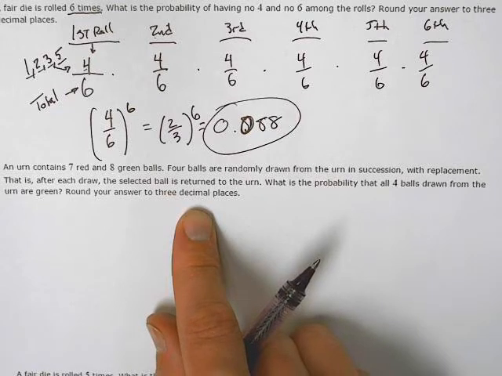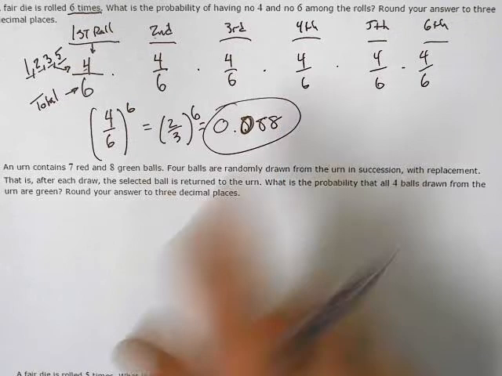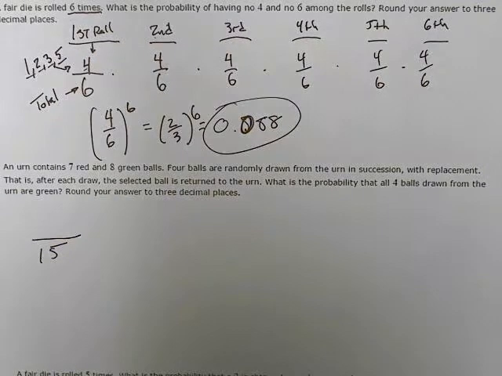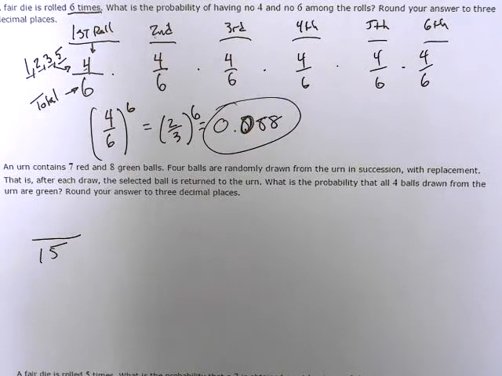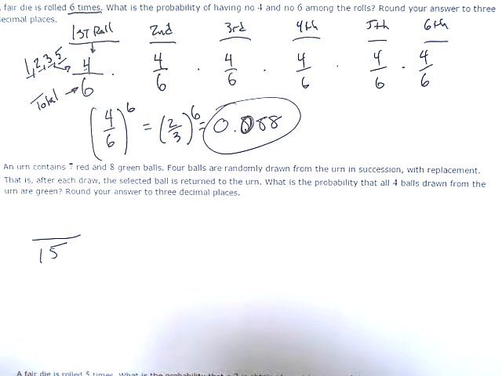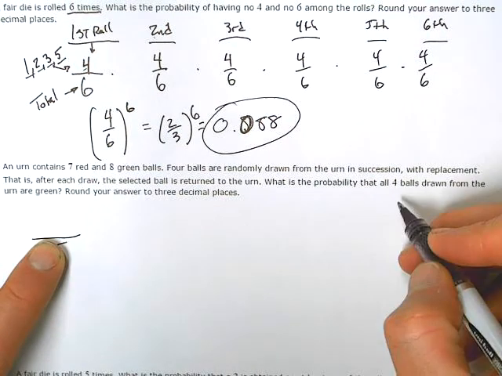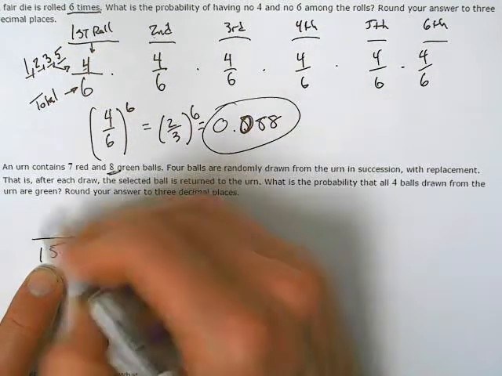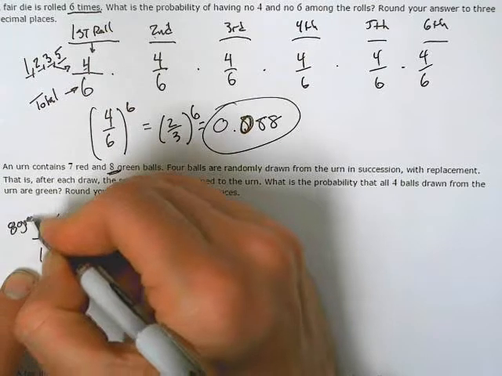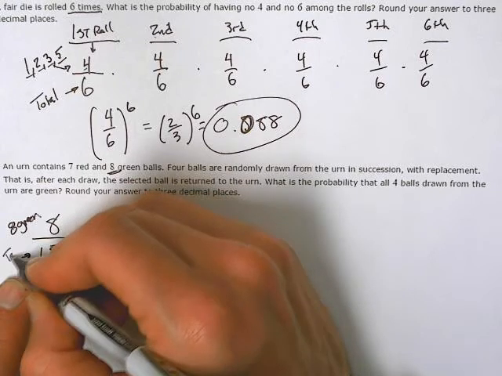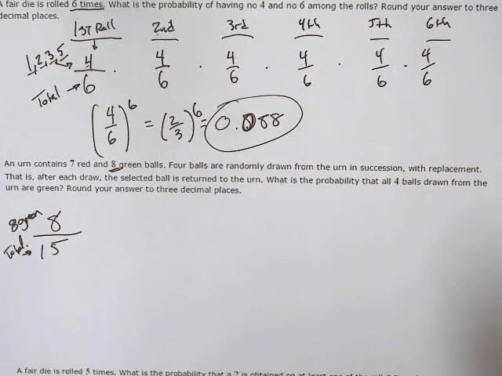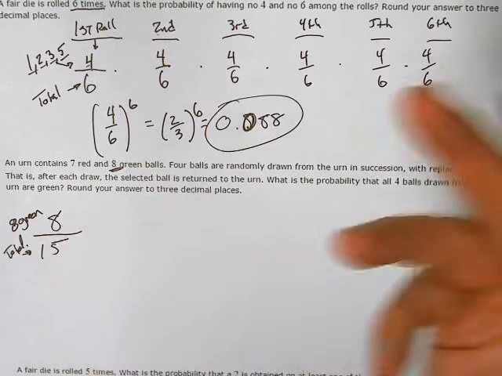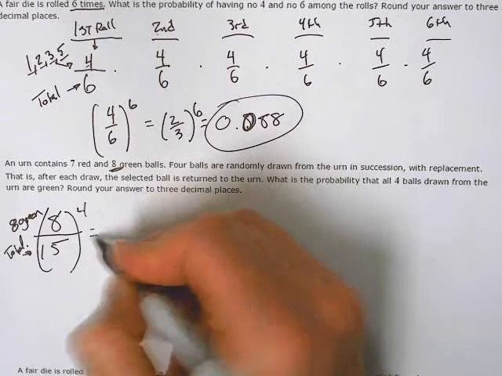Okay, so again, this is similar to the last one because every time we draw a ball, there's going to be a grand total of 15 possible outcomes when we draw. And here we want to figure out the probability that all 4 balls drawn from the urn are green. So for the probability that it's green, there's 8 green, which is what I want, out of a grand total of 15, every single time. That doesn't change. Every time I draw, I look at it, I put it back in, and there's 8 green and 7 red to start with. But now I have to do this 4 times, so it's simply that ratio to the 4th.